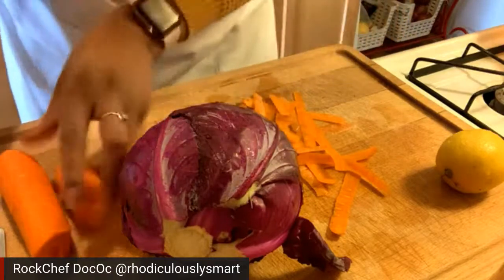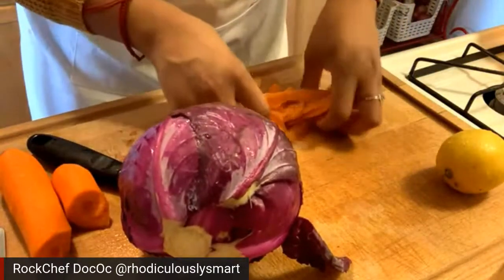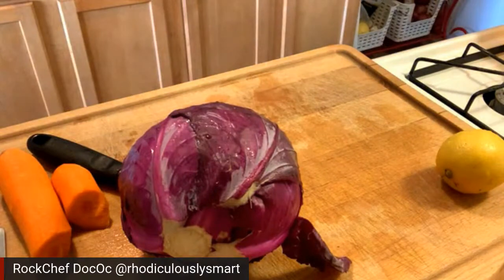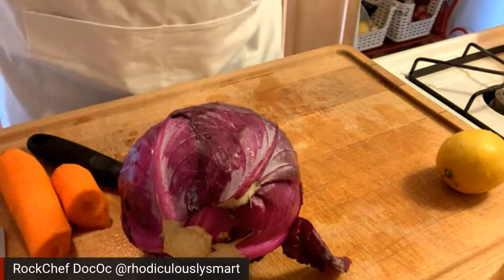Okay. My little broken carrot. So that is that, and clear these scraps away. And we actually have a lemon juicer. Well, a citrus juicer.